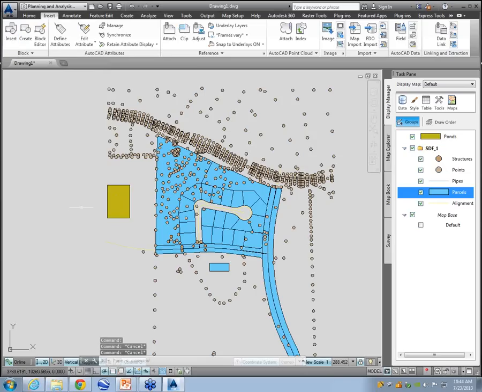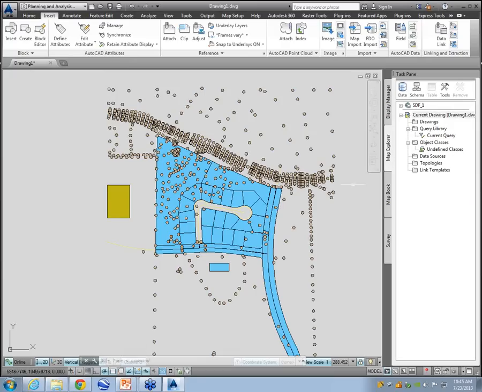So how do I make this into a real, true data store so that I can manage all my data better? Easy. In my Map Explorer tab, I'm going to edit the schema. Now, a schema is basically the definition of each one of these layers. It's what is on there. It's geometry. What type of geometry? It's a point. What type of information do I have? So that's a schema.